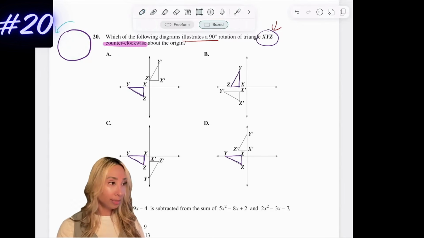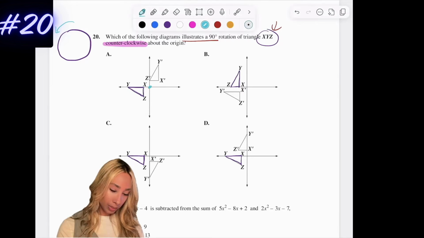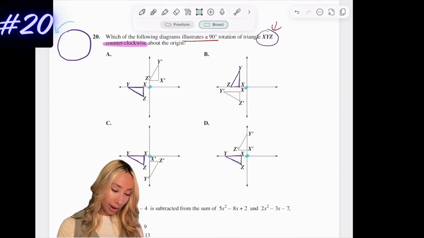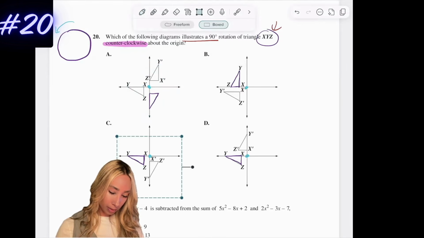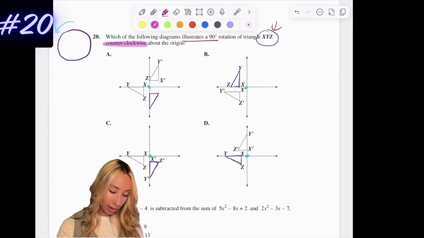So I'm going to do my thing that I was doing before. Oh, I think it was over the origin, right? Yes. So I did not, so I'll do it now. I'm going to highlight the origin, which again is just the center of the Cartesian plane. And then I'm going to rotate this 90 degrees. And when I do that, I always want to line up my origin. If I don't line up my origin, then of course, my shape is not in the right spot. Ooh, I think I just found it. I think it might be C. Let's keep going.